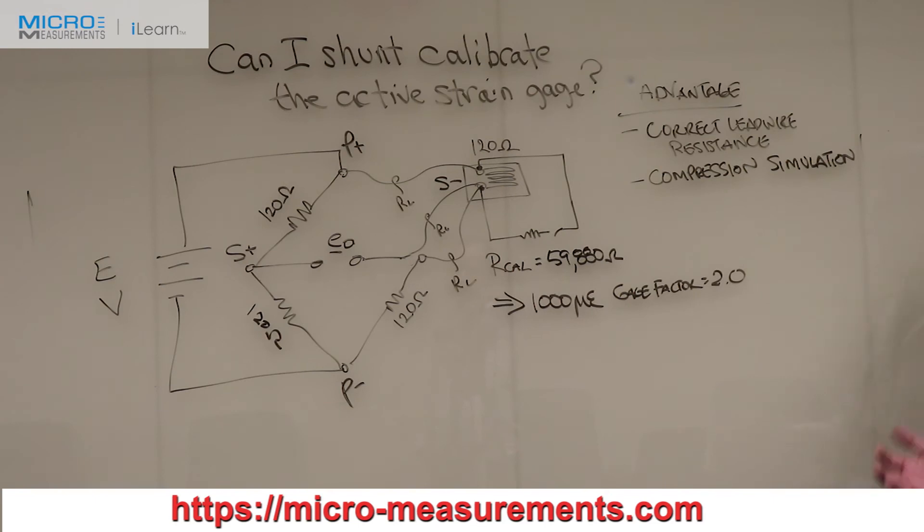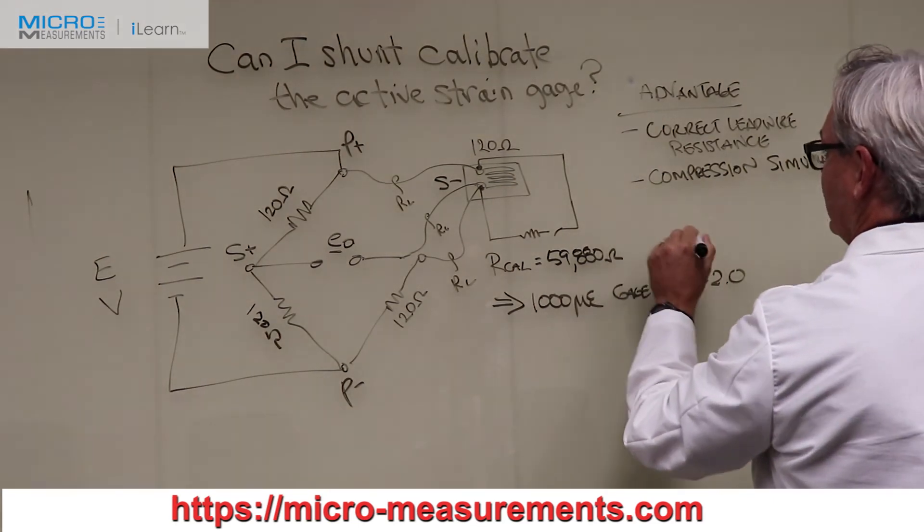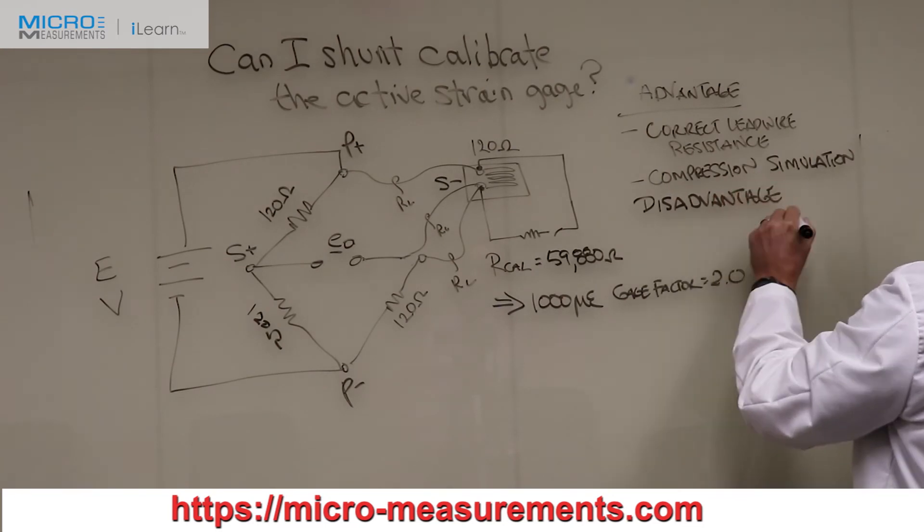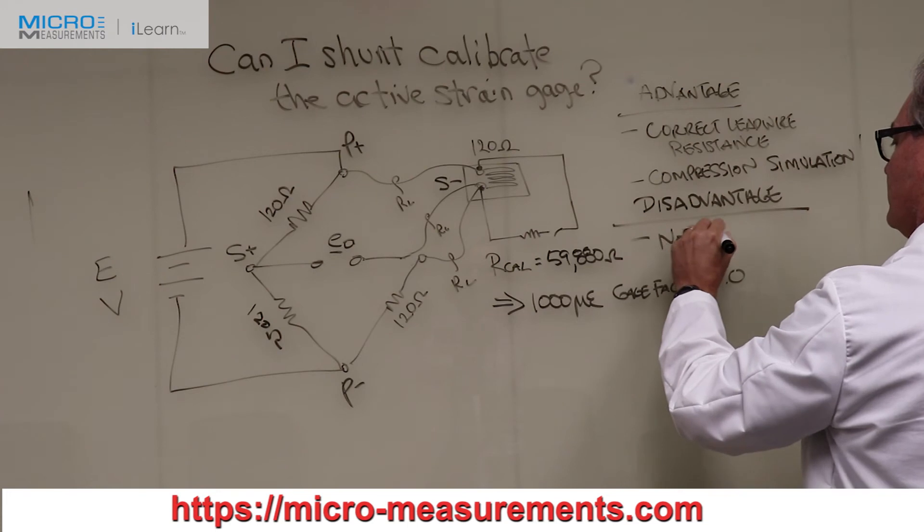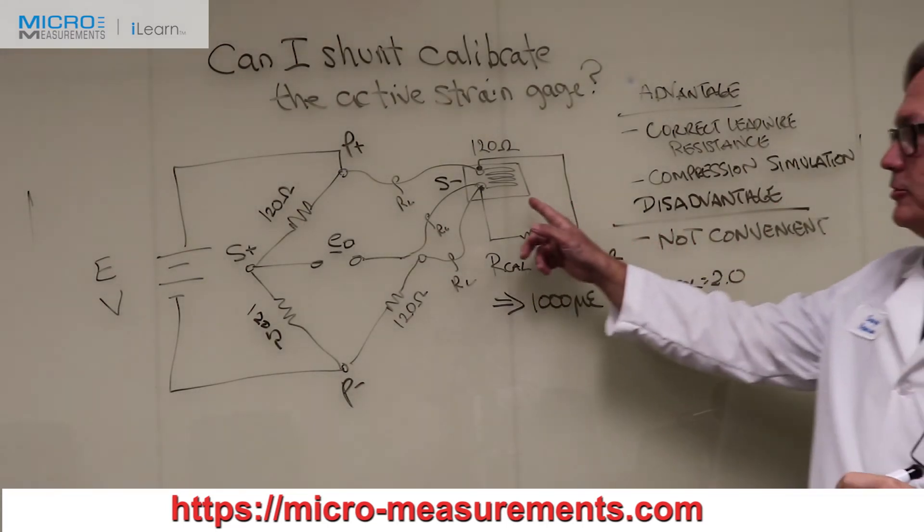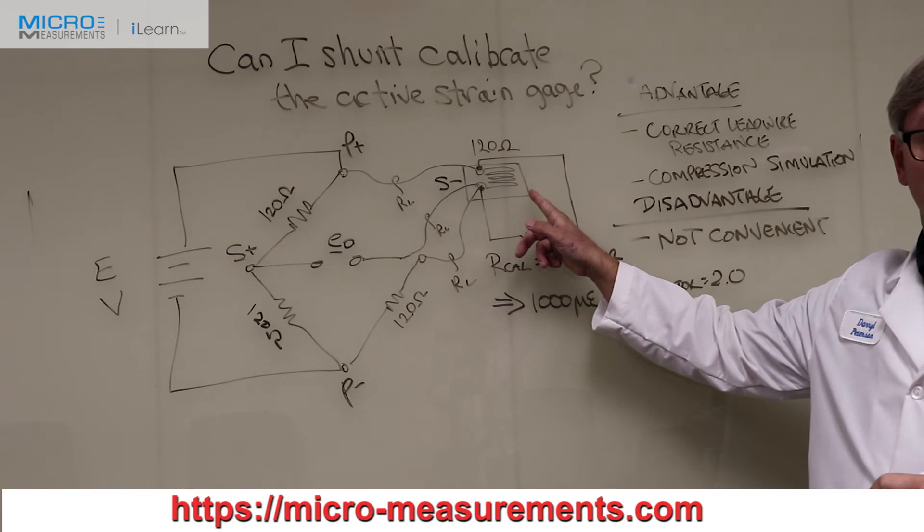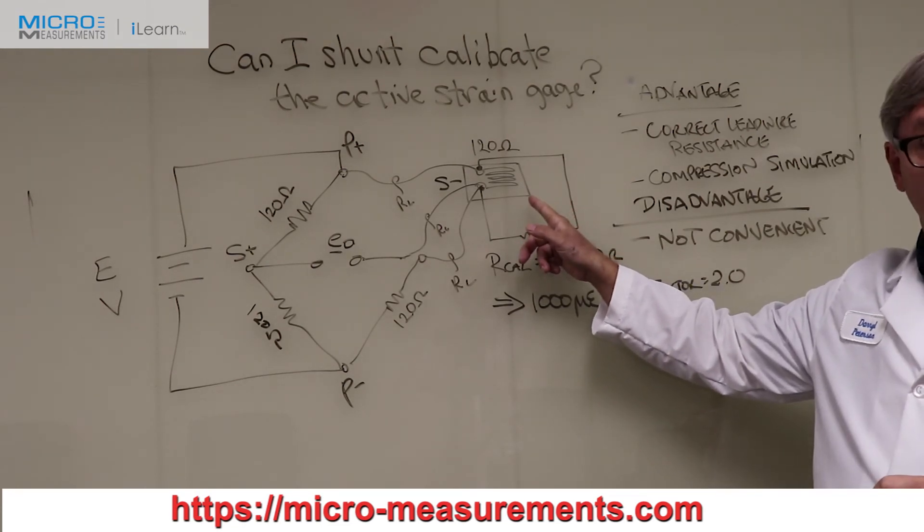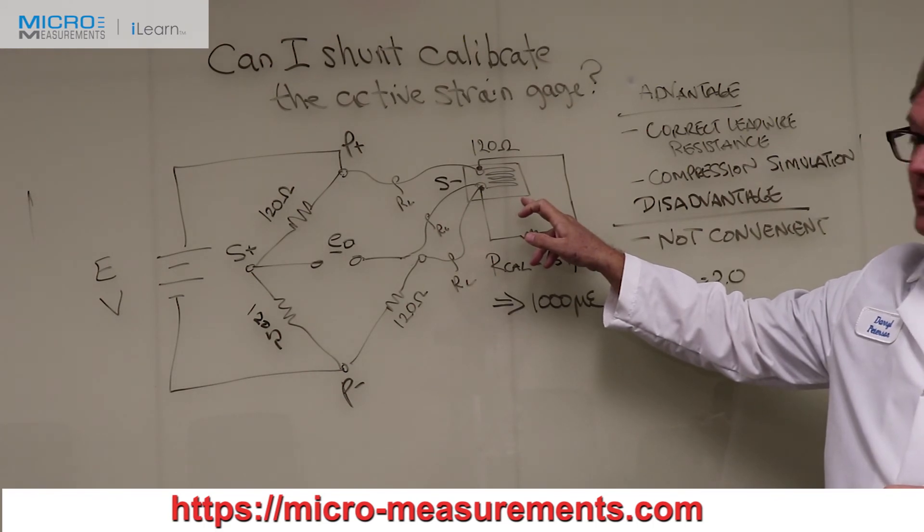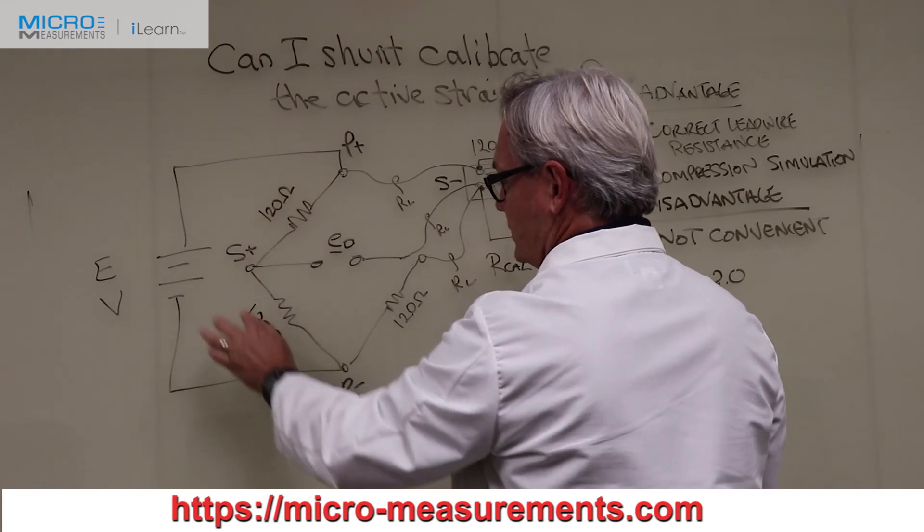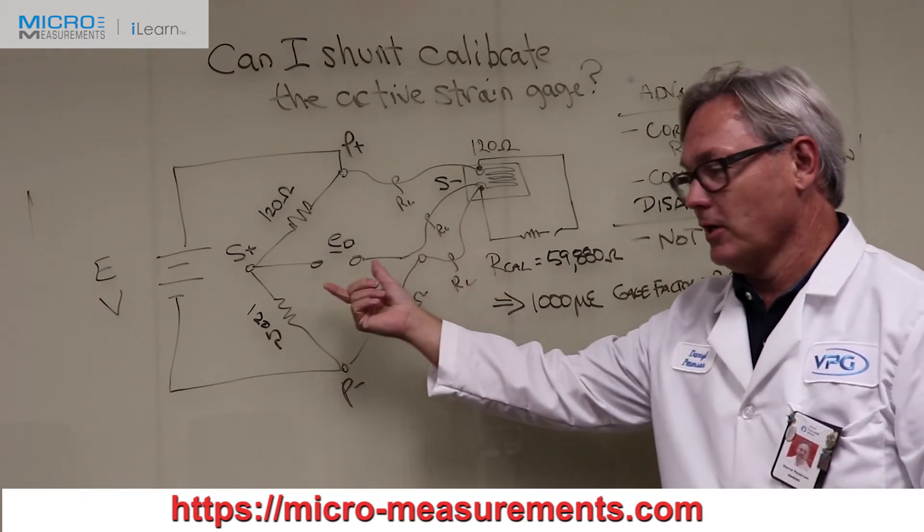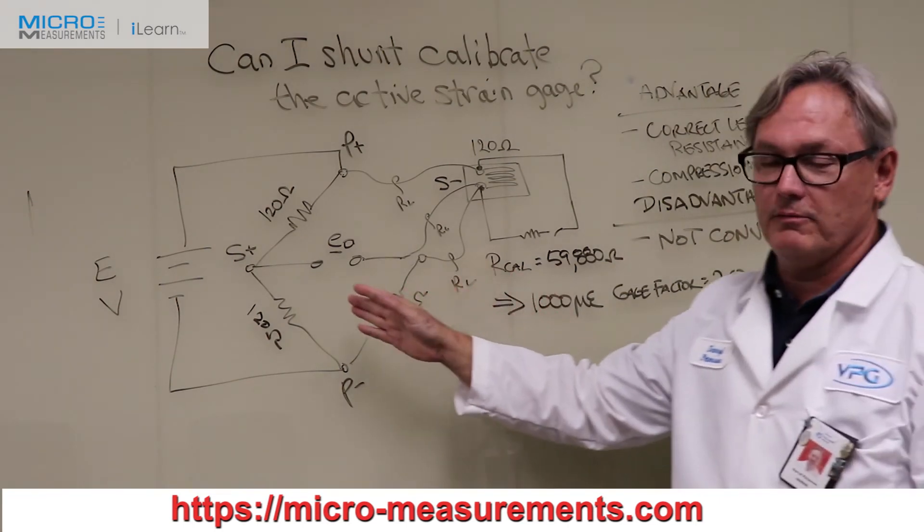So if there are some advantages, there's probably going to be disadvantages. What would that be? And a disadvantage is that it's not convenient. What do I mean by that? Let's say that you've got 25 strain gauges installed on your structure. And you've got to go out and shunt calibrate each one of them. If you did, what you would find is that it might take you two days to calibrate all of those strain gauges. Where if you were to shunt calibrate at some other resistor in the Wheatstone bridge, you could effectively compensate for the same thing, being the wire resistance. And you could also scale the output, but you could do it at a much easier, much more convenient location.